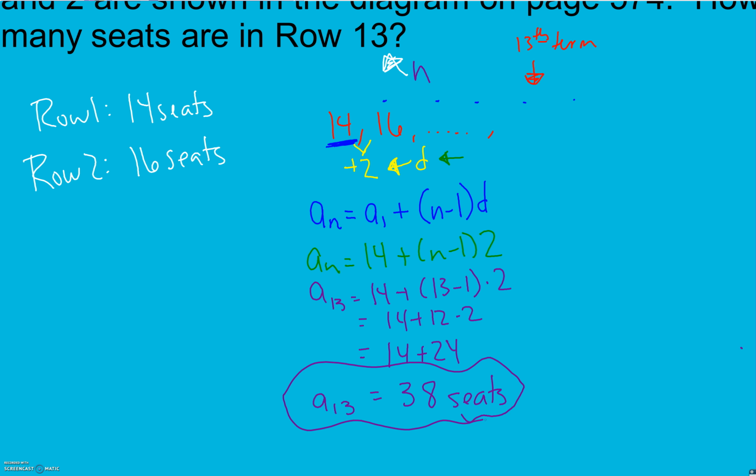And again, we could have extended the pattern, we could have drawn a picture, we could have used most of our problem solving strategies there. We could have made a list, we could have worked, guessed and checked, looked for the pattern, which is kind of what we did here with finding this common difference. And then we came up with an equation, which writing an equation is one of our problem solving strategies that I have up on the board as well.